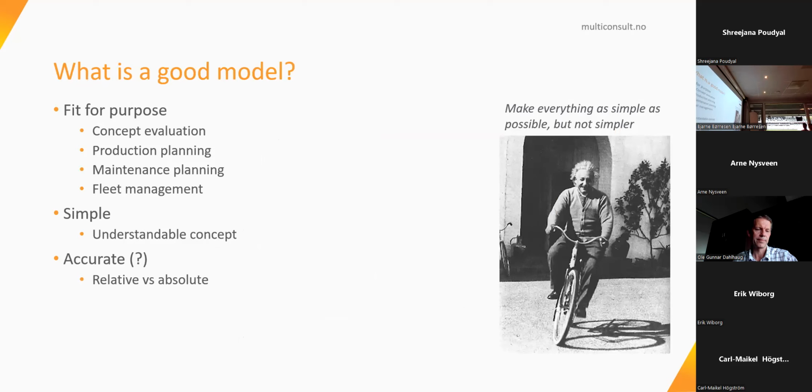So I'll just try to close now and raise some questions that I hope the audience, both here physically and online, will open up for discussion. What is a good degradation model? It should be fit for purpose, that's my suggestion. But then what kind of purpose? I think we need different models for concept evaluation. A lot of power companies will now move into a situation with record prices, and we are seeing a quite prolonged change in the power market.